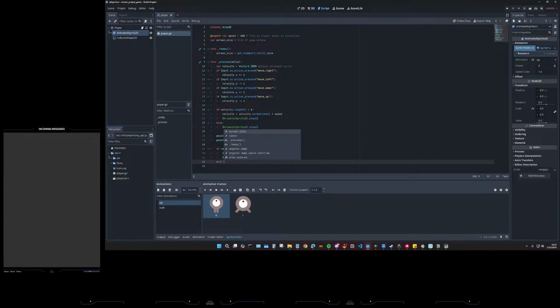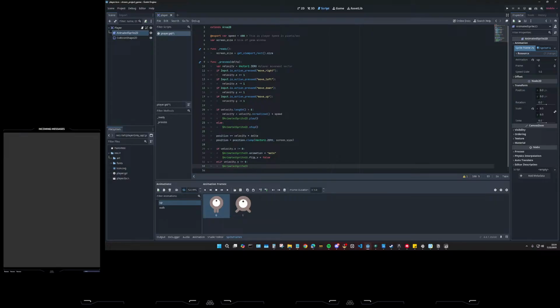Well, again, another Python holdover. Velocity of y does not equal 0, the animated sprite animation should equal up.